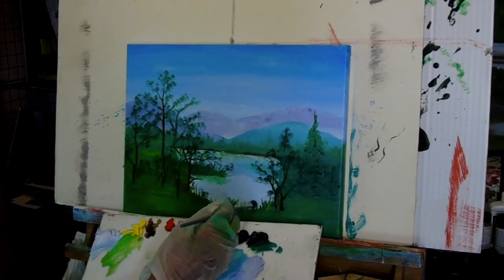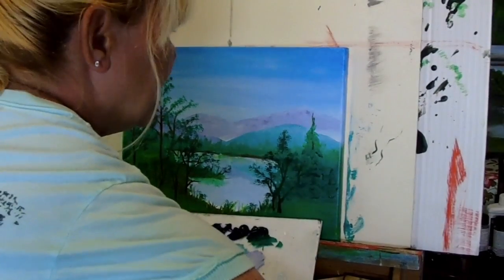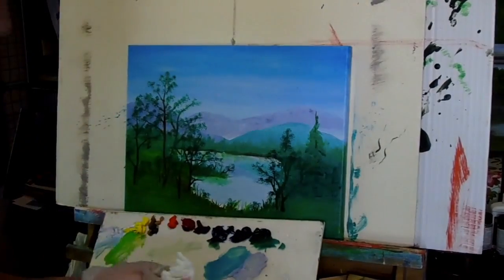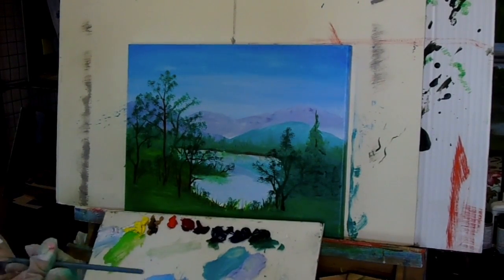Just going to add some of this little stuff here. Okay. I'm going to clean my brush out. Okay. I thought I was going to use that fan brush, but I don't think so. I think we're doing better with this right here.